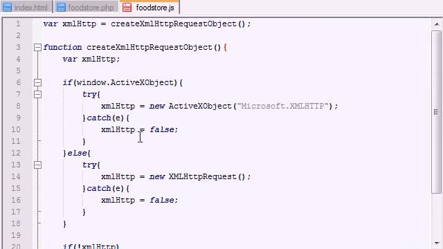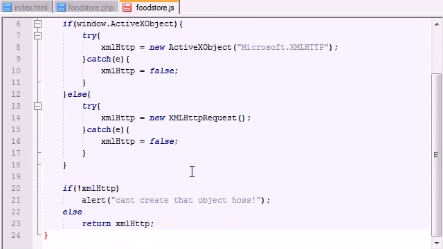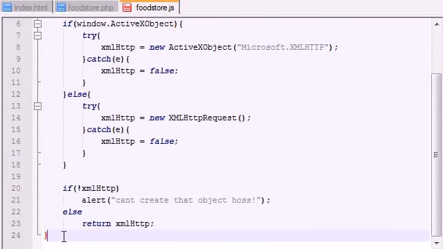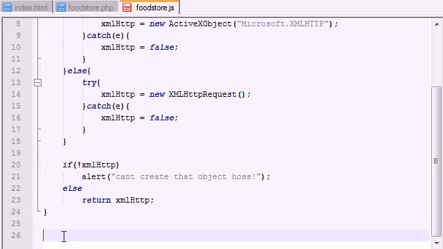So that's the very first function, and you're going to have this function in all of your AJAX programs. You only have to code this one time, and for the rest of these tutorials, all of the AJAX programs are going to use this function right here. So congratulations, you probably did the most important thing in AJAX. Now we can get to the good stuff, which is making everything work in the background and communicating with the server.